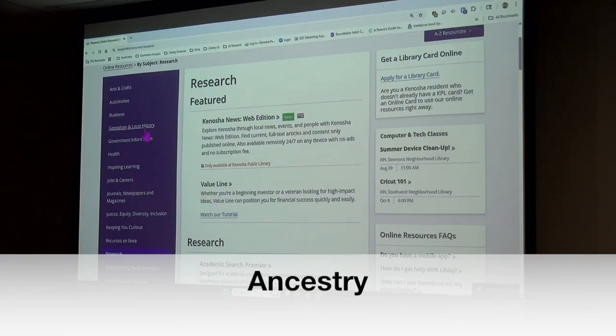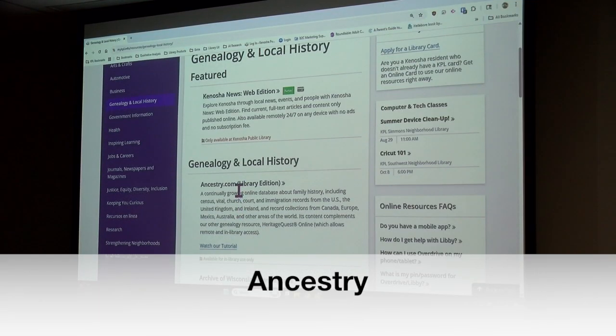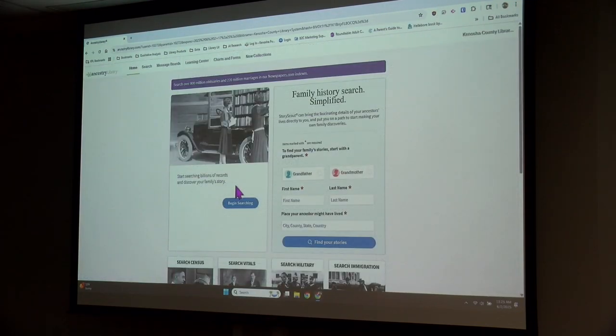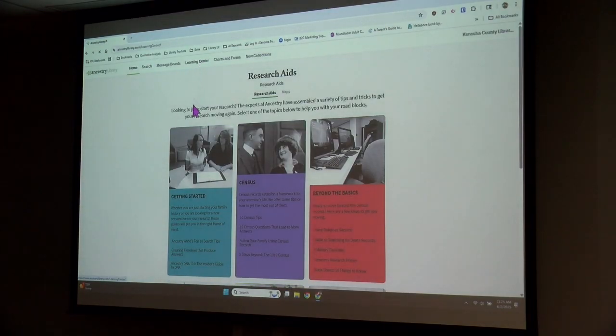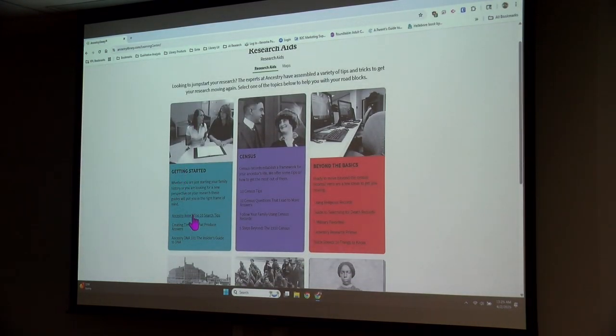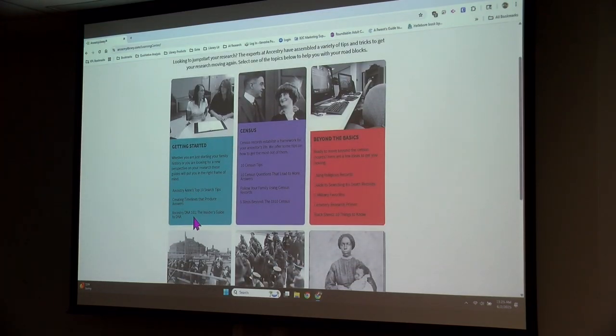I'm going to go through genealogy and local history. One of the things we like doing, because we like thinking of ourselves as an educational institute, is I would probably start off by showing you this learning center on Ancestry, because they have built-in guides to help you use Ancestry on your own as well.